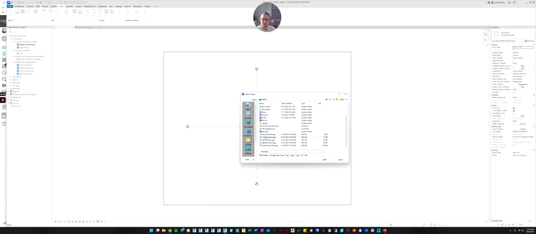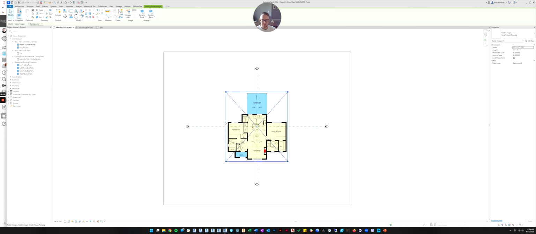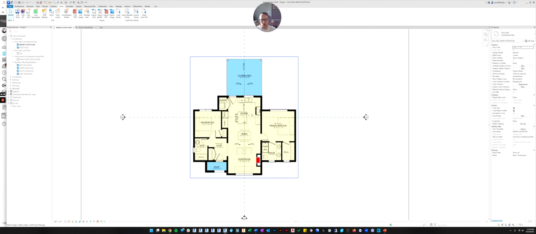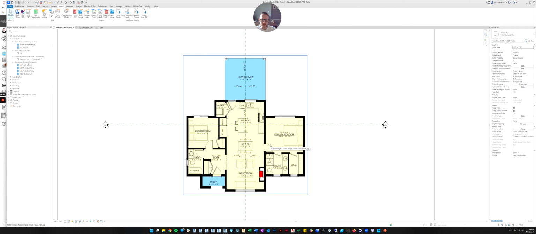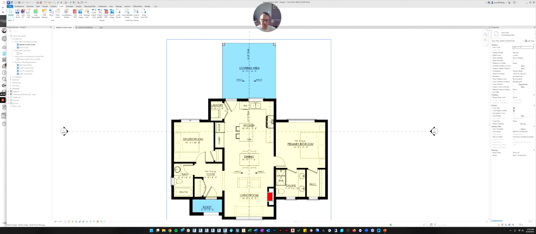So I'm going to pick the floor plan. It says small house plan. Let's click on that and open it. And now it loads this X, and now you can click where you want to put the image. So here's the image. So that's great. The problem is, before we're ready to model, we need to make sure the image is the right size, because who knows if this came in at the right size.